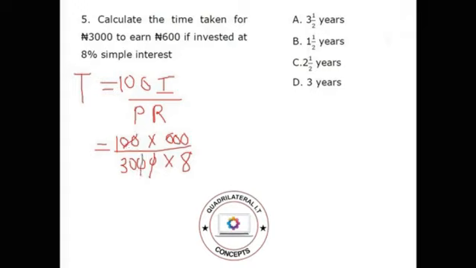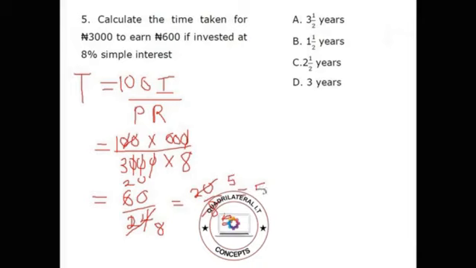So let's take out some 0s. 0 here takes out 0 here. 0 here, I take out this 0. This 0 can also take out 1 0 here. So we have 60 divided by 3 times 8, and that is 24. So now let's cut out. 3 can go in 24 8 times. 3 can go in 60, 20, and we have 20 over 8. Now let's go on. Again, we can use 4. 4 in 8, that is 2. 4 in 20, and that is 5. So we have 5 over 2.